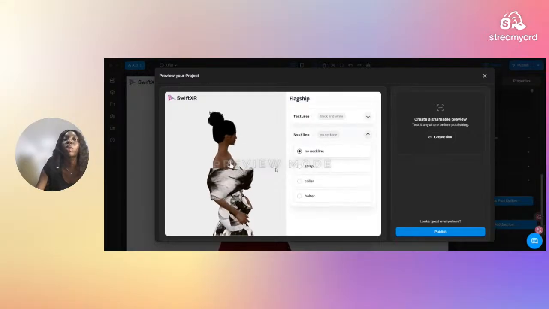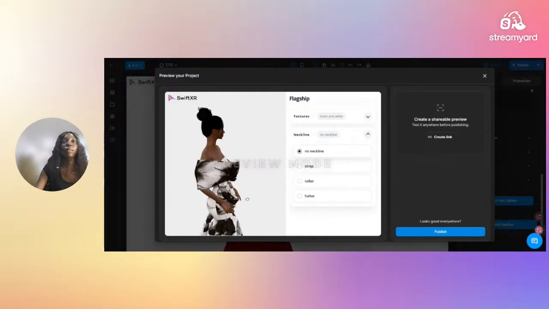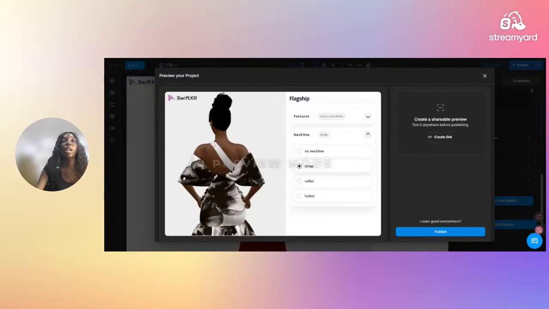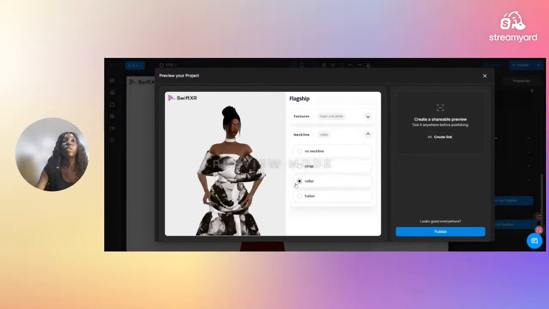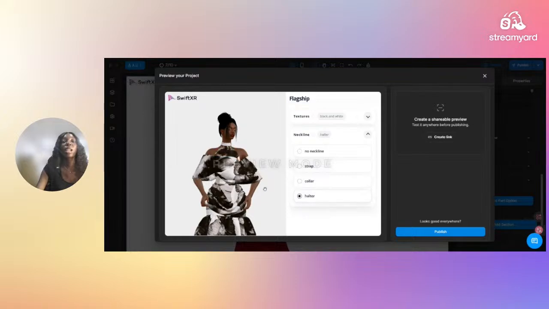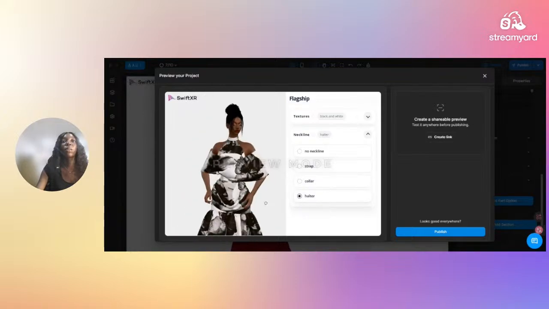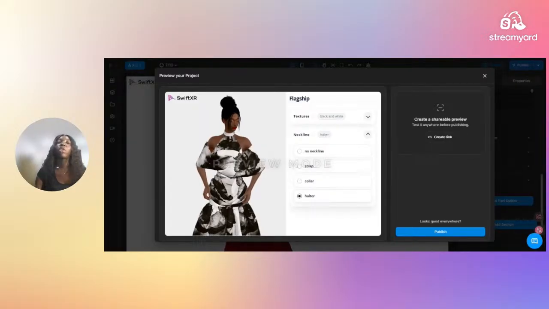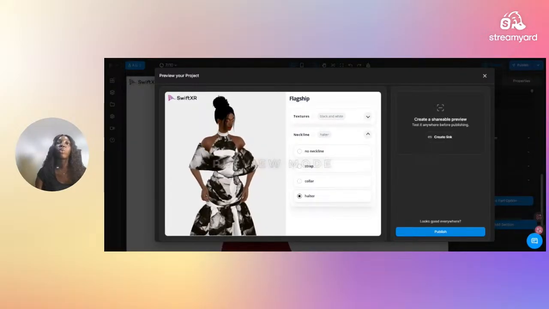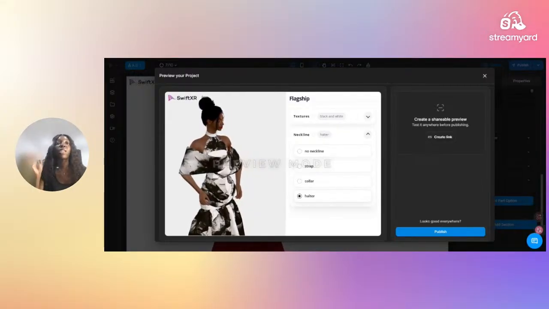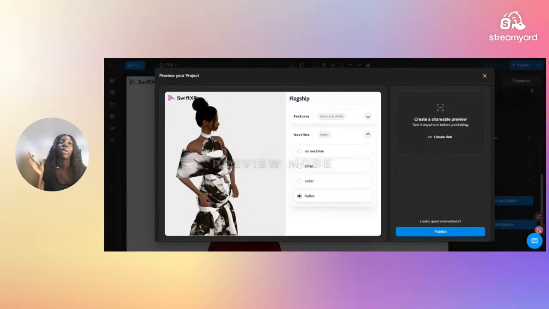So now for the neckline, you see here under the neckline, we have no neckline. That's why our neck is bare. And now we have the strap. So when you have the strap, this comes up, changes to this. And then you have the collar, changes to just this collar. Really cute, really nice. And then we have the outer neck that has this. So guys, this is really cool. It's almost like you can actually give your users the opportunity to customize a dress. If you have this on your website, your customers can literally create what it is that they want you to create for them, which is really cool.